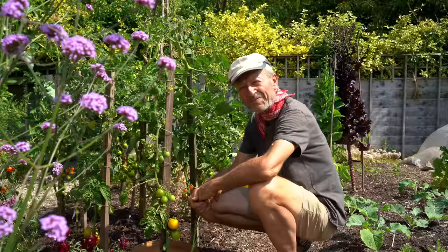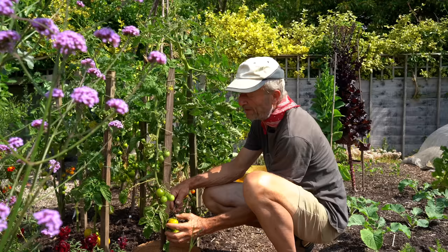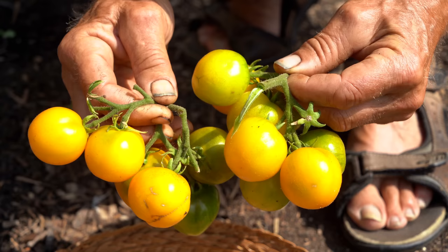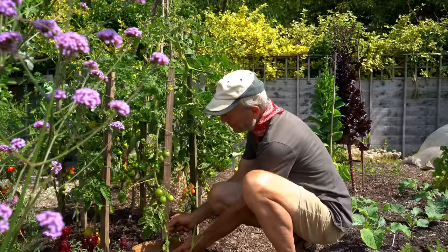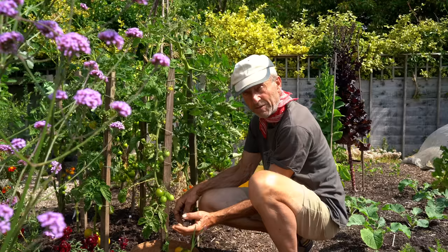It's five weeks since we were here and you can see a bit has happened. We got in a muddle over varieties — I've grown so many and the labels got switched around. These are either Egg Yolk or Persimmon — I favour the latter because they taste a bit like persimmon. I'm cutting whole trusses. You can harvest tomatoes when they're just turning colour — it's called the breaking stage. Tomatoes ripen from the inside out, so that one is riper than it looks and it finishes ripening in your house, which takes the strain off the plant.